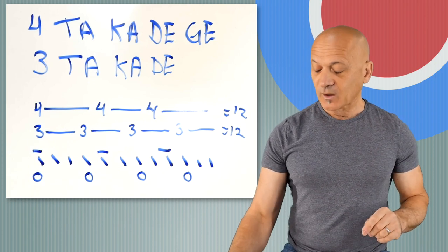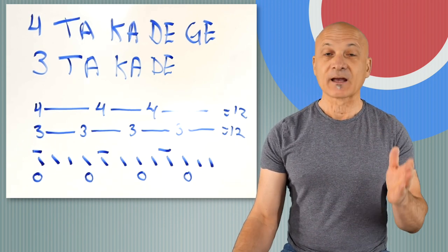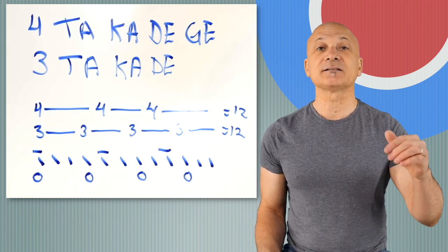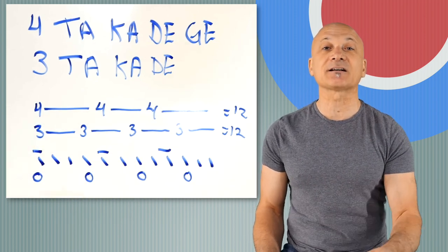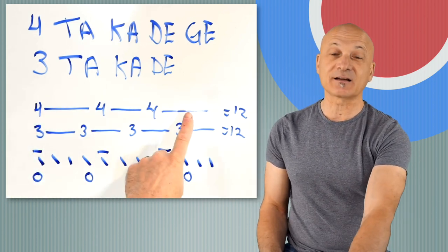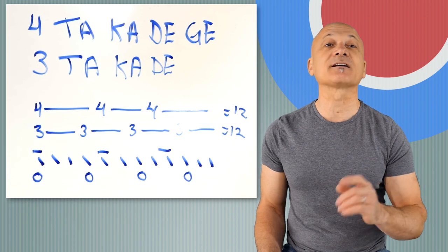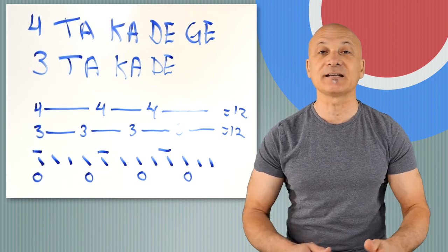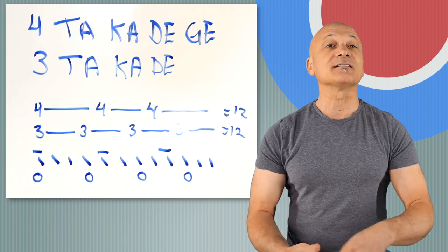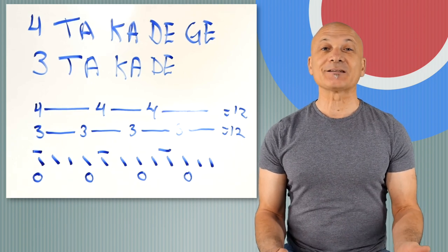All right, we're going to end with the idea of turning a three into phrases of four. So here's our basic click again, and we're going to have a division of three now. So let's say taka de, taka de, taka de, taka de. And what we're going to do is phrase taka dege over it, keeping the rhythm. Taka dege, taka dege, taka dege, taka dege. Okay? Does that make sense?